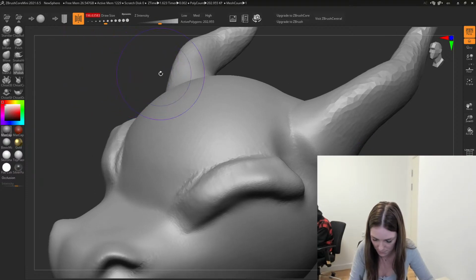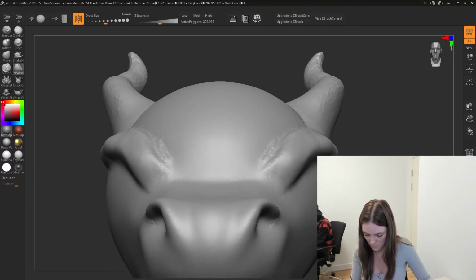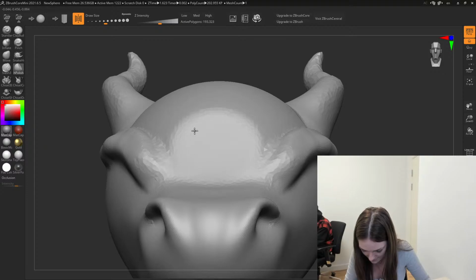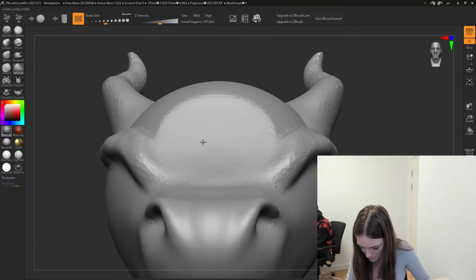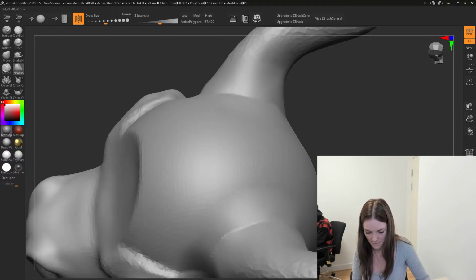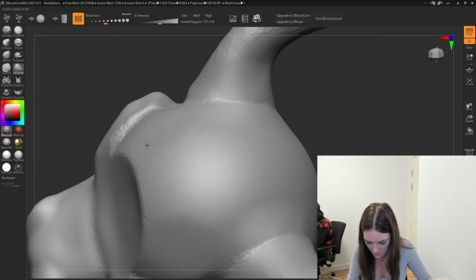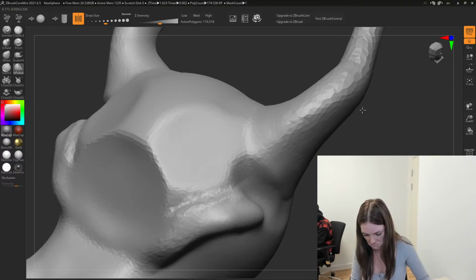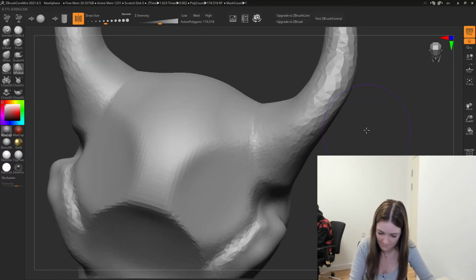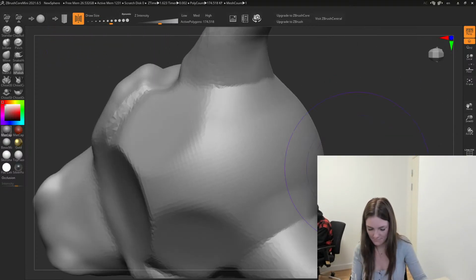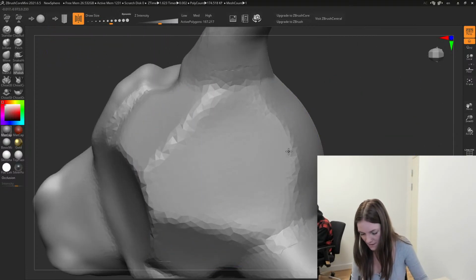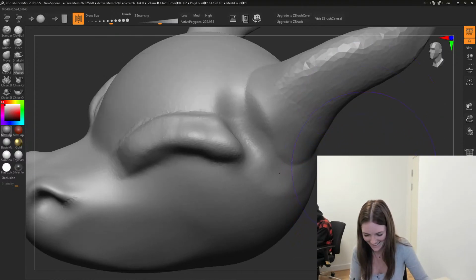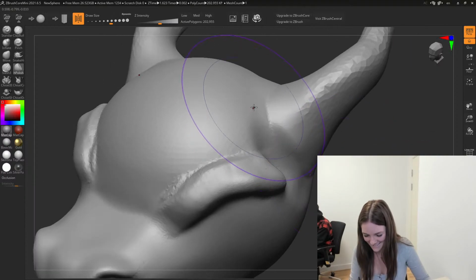This time I'm gonna go a bit bigger, because go big or go home, really. Oh, yeah, see, it's doing that thing again, where I wish I could turn Dynamesh off, but that's alright. Okay. See that? Way down. Let's try something else.